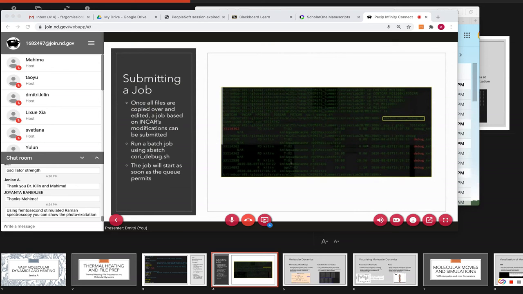And once you have that, you can submit sbatch core_debug.sh, and that will submit a batch job according to your inputted values and parameters. It will take a little bit of time, but as soon as the queue is in line for you to get your job completed, then your job will complete, and all the necessary output files will be found in your directory. Okay, next.